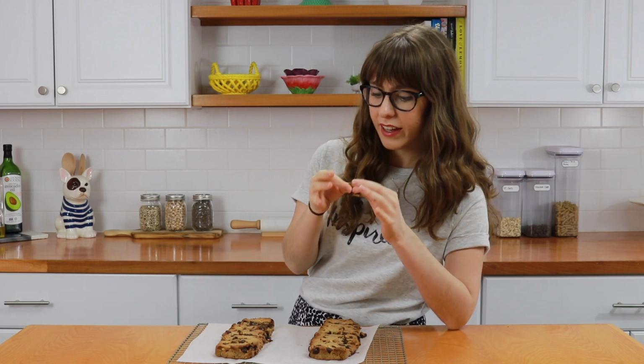If you're gonna try any new recipes for Passover this year, make sure this is one of them because they are really to die for. Like, I'm obsessed, and I can't even eat more today because I have to do the photo shoot tomorrow morning. So I'm just so excited to eat more of these.